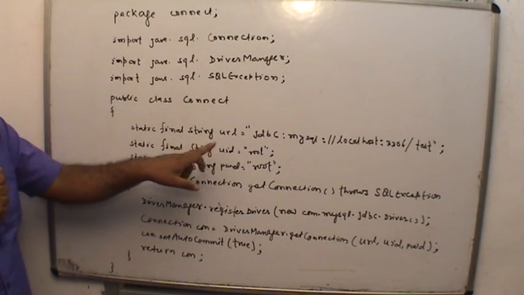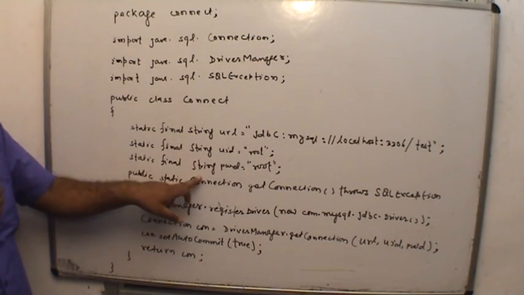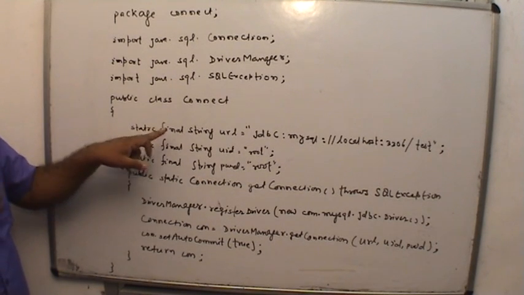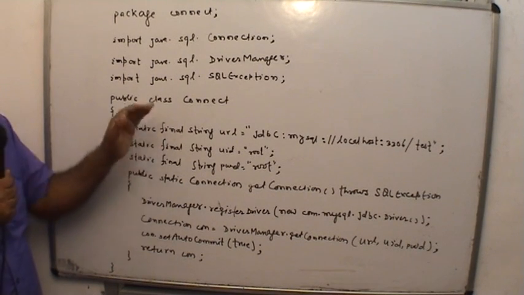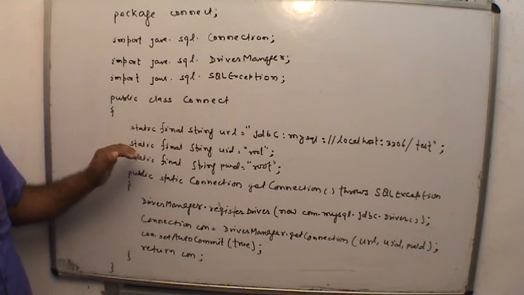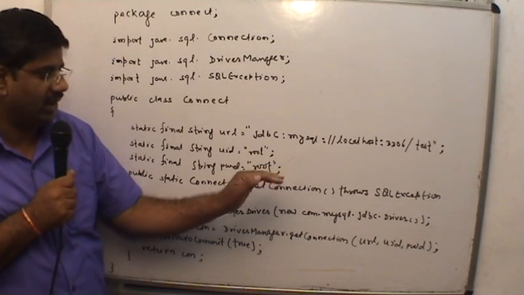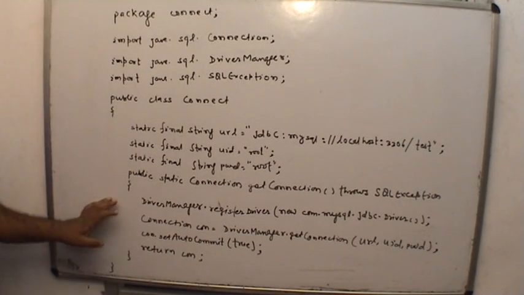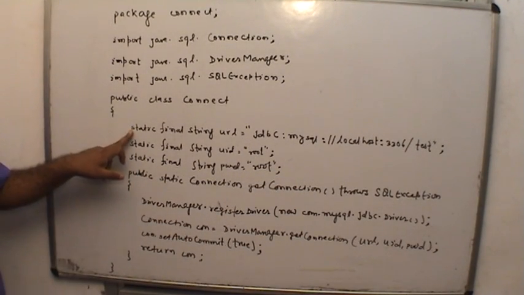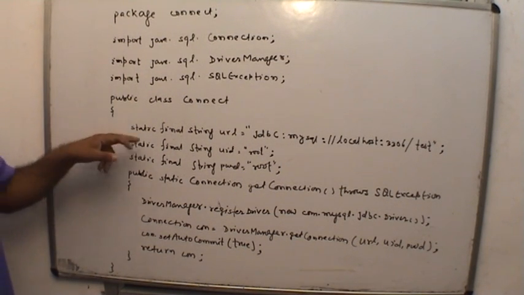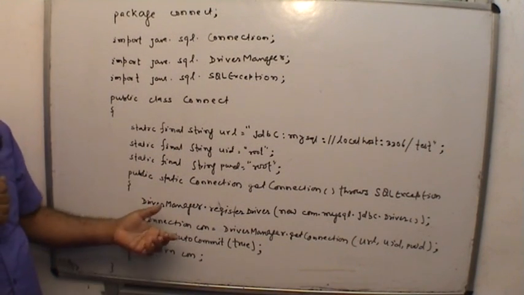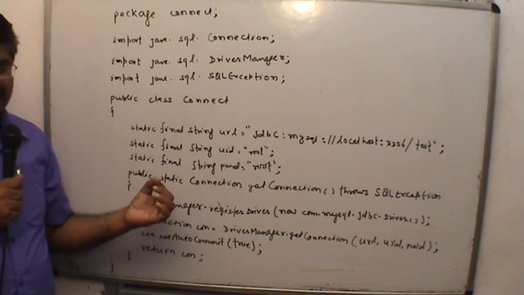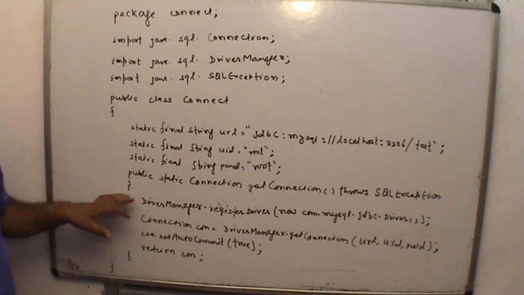This one is the string type. URL is also the string type and password is also the string type. And these 3 variables are also final, because throughout the program we cannot change the assigned value further. Static, where I have declared here static. Static means now these variables are going to be used in the static method. I know that in a static method we can use only the static variables.